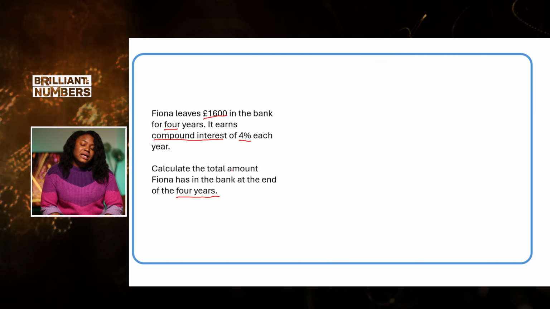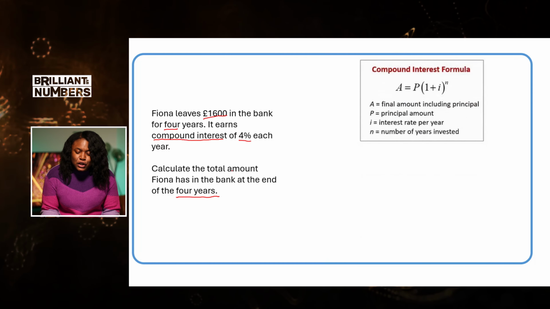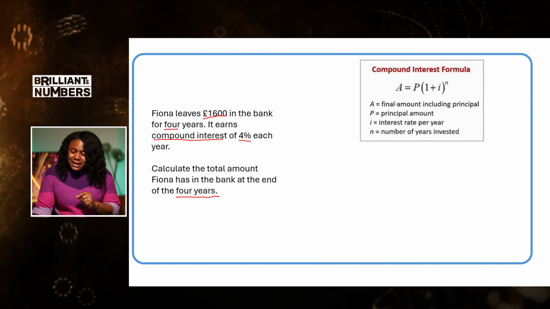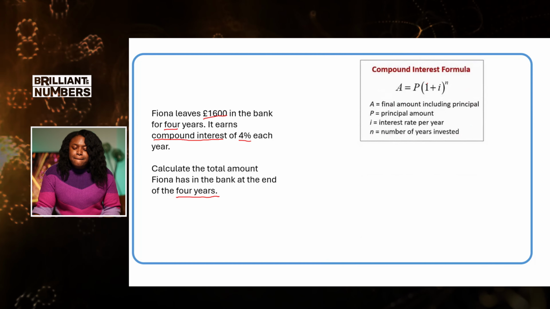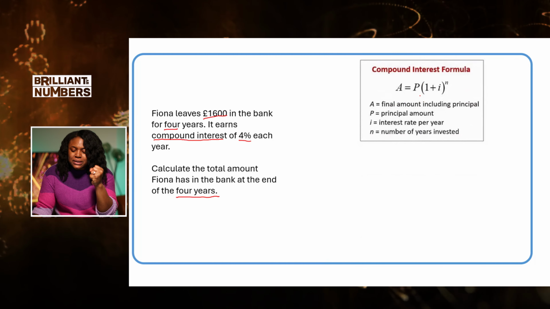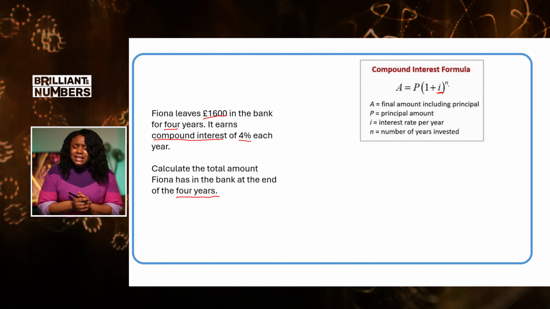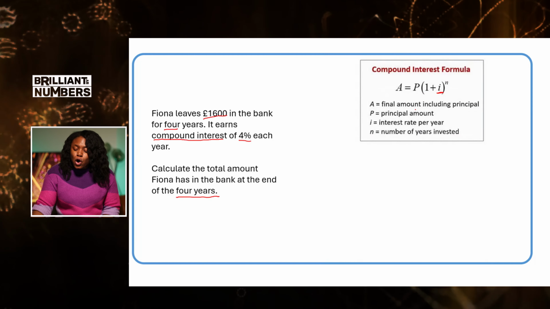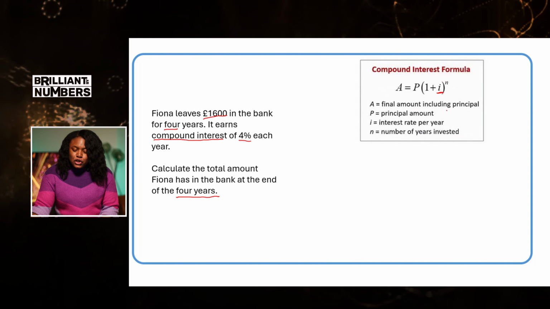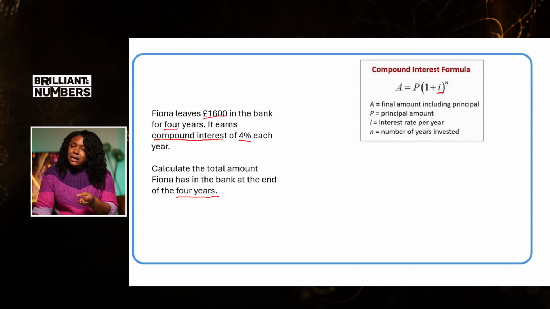So we know our time. Very important here is to know the formula for compound interest. So the formula for compound interest is that the amount at the end is going to be equal to the principal multiplied by 1, which is the 100% we start with, plus the interest rate that we are told it's going up by, to the power of n, where n is the number of years of the investment. So I've put here the words, A is our final amount including our principal, that's what we're after.